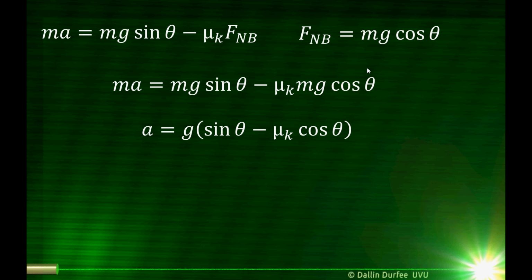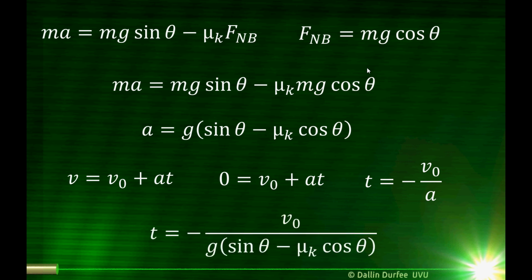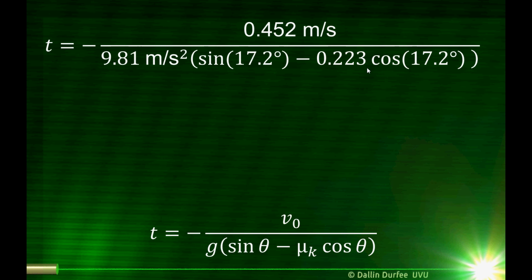But now that we know it's a constant acceleration, then we just use our constant acceleration formulas, right? And the velocity of something under constant acceleration is just the initial velocity plus acceleration times time. So we want to find the time when the velocity is equal to 0. And so that we can solve that, and the time is just negative v naught over a. We know v naught, we're given v naught, and we found a formula for a, so we plug that in, and there's our answer. We just plug our numbers in now, and we get 0.557 seconds.